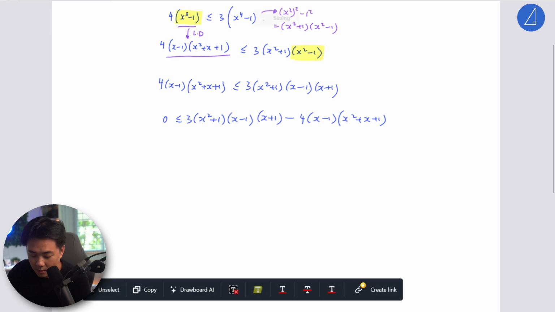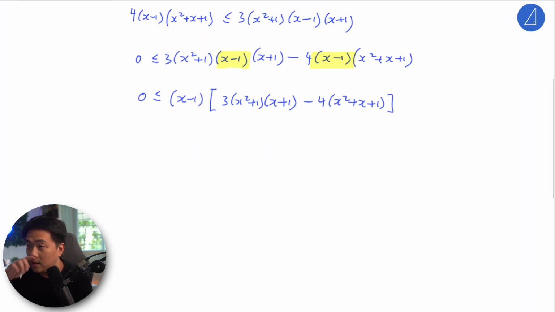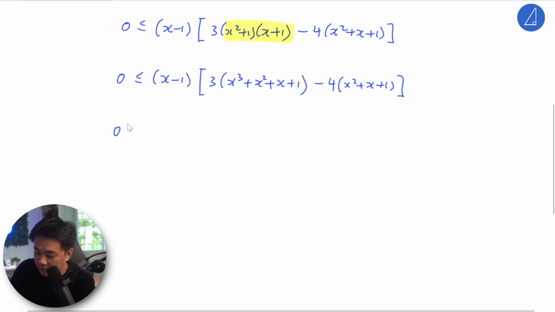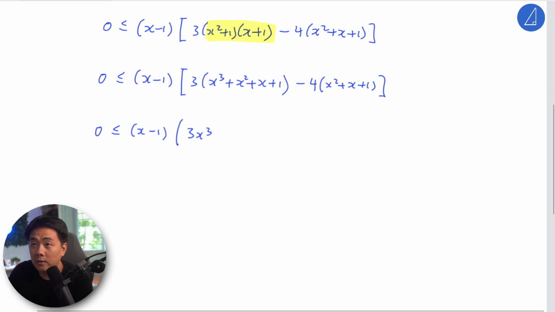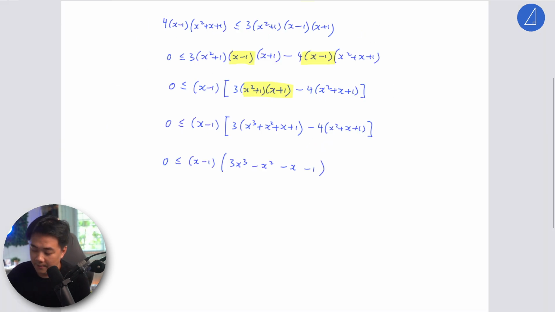Once done, we're going to factorize this out. That's a good thing. I couldn't further factorize this, and so after which we're just going to expand. It's quite an easy expansion here. We expand this and then sum and see what we get. After the expansion, just simplify whatever's in this bracket. So 3x cubed, there's no x cubed here, so it's fine. 3x squared minus 4x squared will be minus x squared, 3x minus x, so it's minus x as well, plus 3 minus 1.